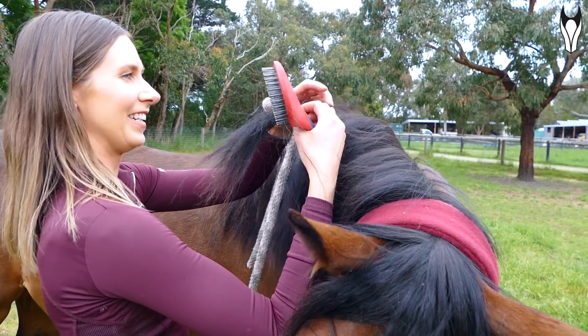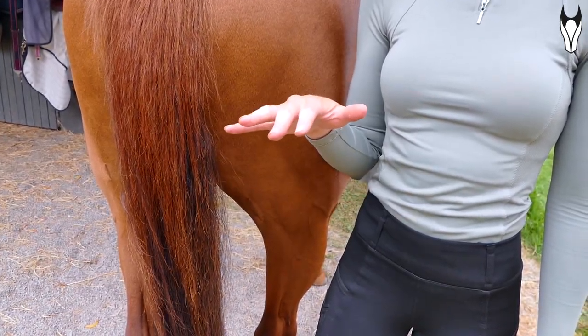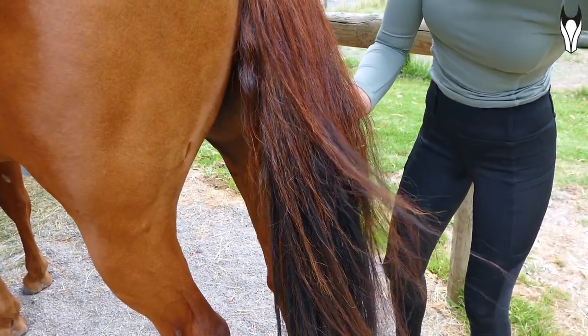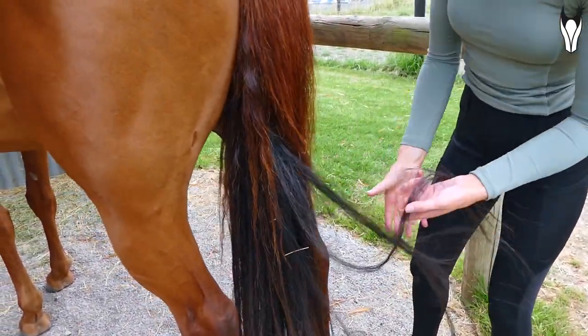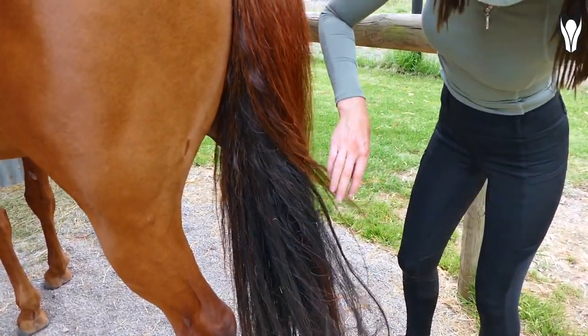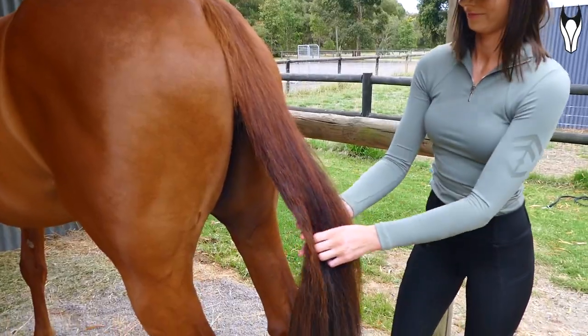I get asked a lot how I keep my horse's tails looking so thick and healthy. My horses are genetically blessed with nice tails — Peach has a lovely thick tail, and her child Tic Tac is just the hairiest little thing ever. So they're already starting from a good base position. But I do have one tip that I really live by to help improve a thin tail, and that is to stop brushing your horse's tail. Instead of reaching for your comb, use your hands — pick out any sticks or debris and gently use your hands to brush through any knots. I only actually brush Peach's tail probably about every two to three weeks, and if I do, I always use plenty of spray and conditioner.